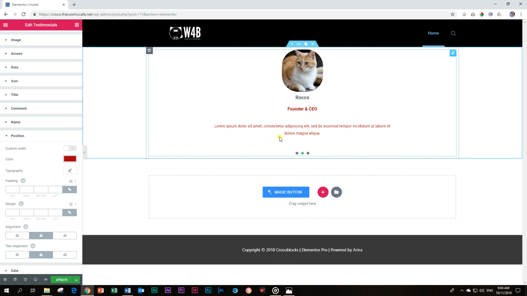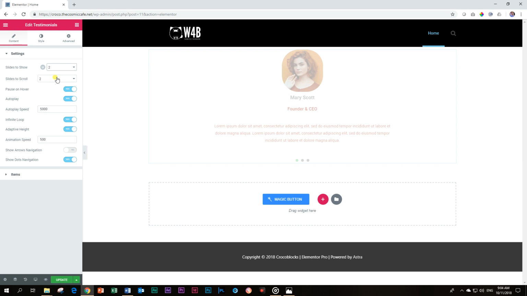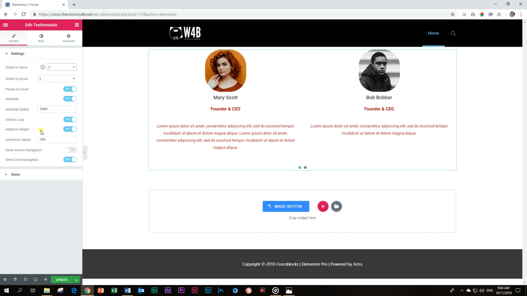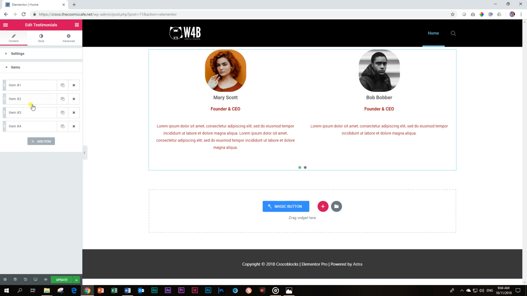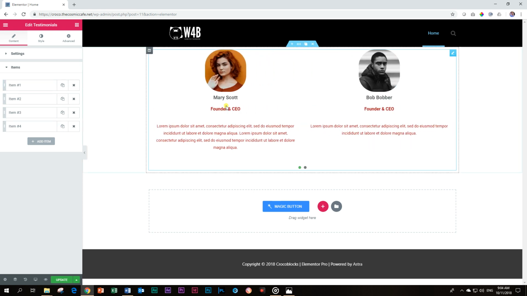Like I said, you have some nice features over here on the content with the settings, how many you want to display, how often you want it to move, how many do you want to move at a time, and then over here, add your items. Like I did, that I highly recommend. Do not use add item over here. Style one and then duplicate it, because you're going to do all your styling, and after you've done that and you add it, it's going to look different.